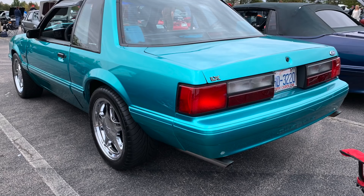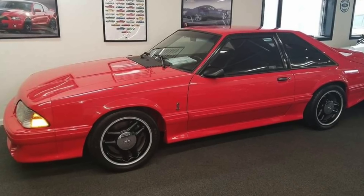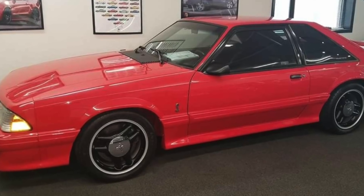I know I made a lot of people mad because there are a couple of colors I didn't pick. Probably the first one is Calypso Green — definitely an honorable mention, not on my personal top five, but yes, I love that color. Another one is Performance Red, which was a super rare color — like a perfect mixture between red and orange. You don't see many of them. There were a couple of '93 Cobras made that color and some '93 GTs. It was also rare on the special edition LX convertibles. If you find one, buy it — that's a super rare one.